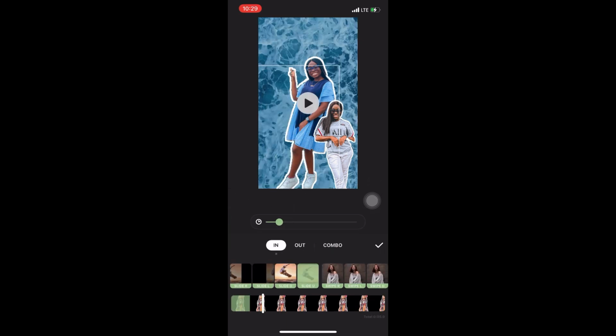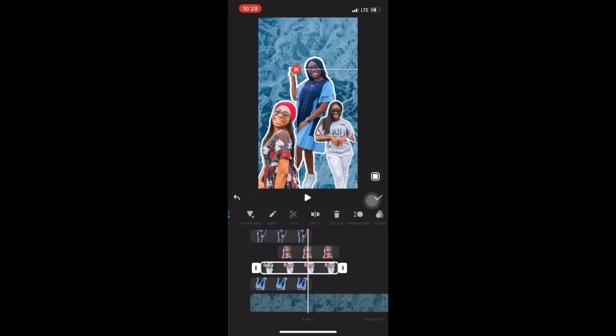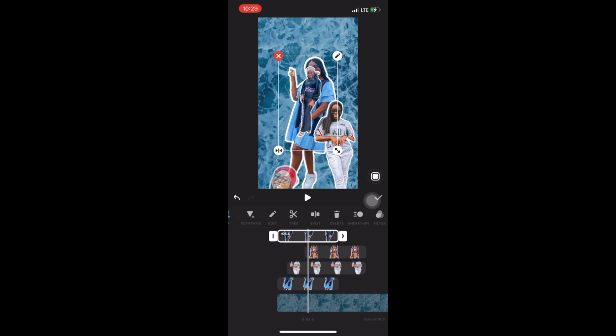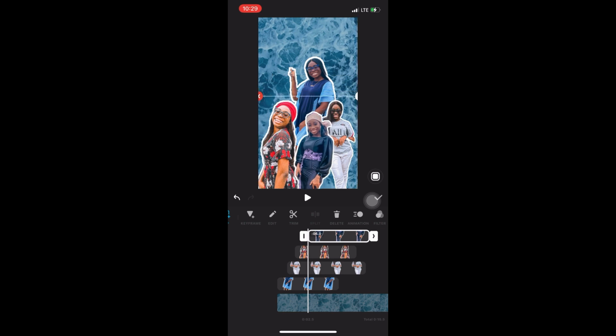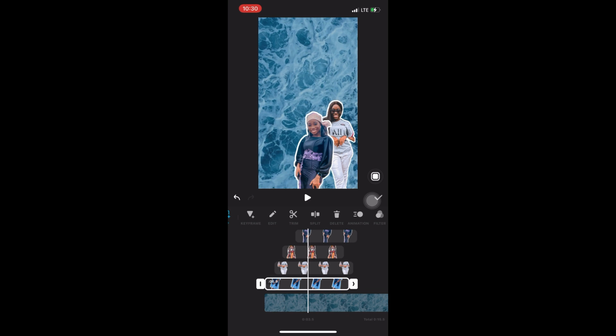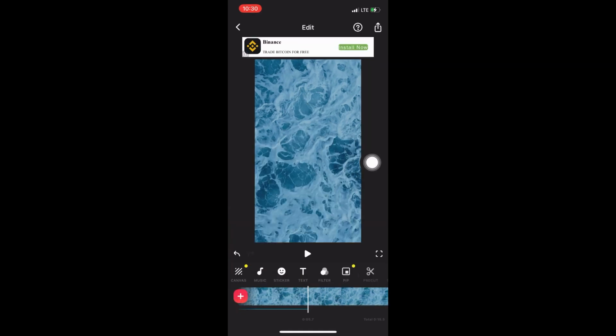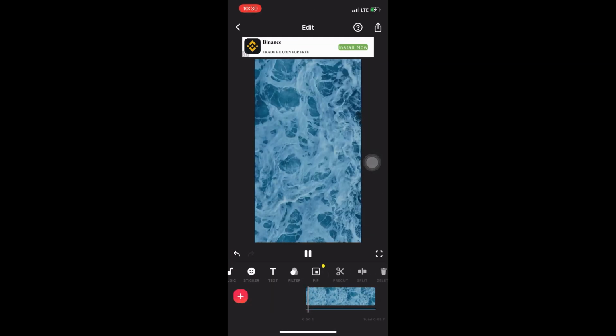So you see the part where I dragged everything to almost the same length, and then I will cut the entire video itself because I want it to end in the same place, even the long video itself. You see me here still adding animations, and then I'm dragging it, and I'm going to cut it at the particular point because I want everything to start in the same place.